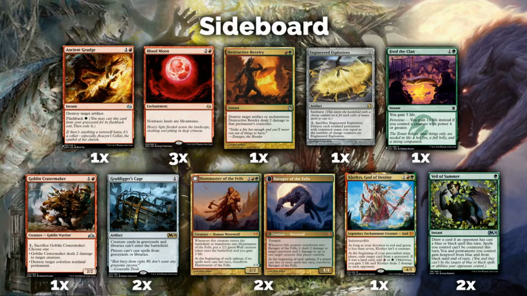Next up is 3 Blood Moon, and this is something I don't consider a flex spot in the sideboard. You definitely want to be running 3 Blood Moon, minimum 2, but I don't find 2 is enough. Generally speaking, when you're bringing Blood Moon against a deck, that means you really need Blood Moon. So 2 is usually not enough.